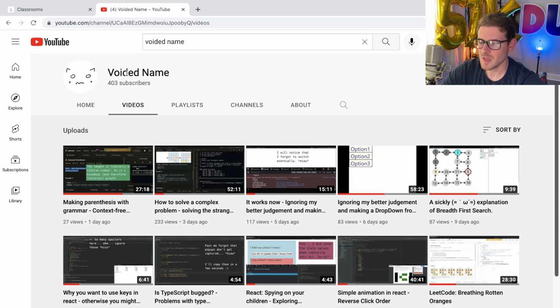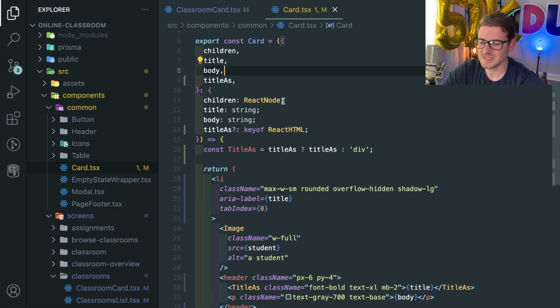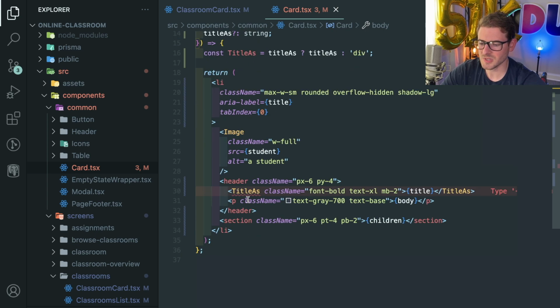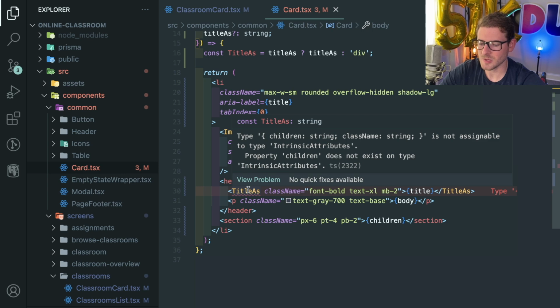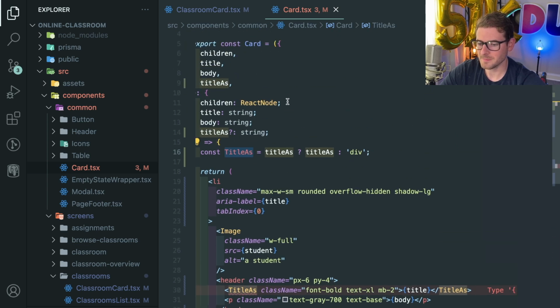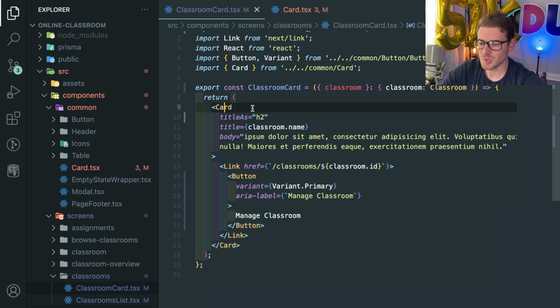So I asked him, and he broke down for me what I would need to set as my type for title to allow this to be proper, right? Because I was just using string here before, and notice down here it starts complaining. TypeScript will yell at you saying you can't pass children to this because it thinks that this is a string, right? But really what I want is for the callee, the person who's calling this component, to be able to pass in a certain type of component.